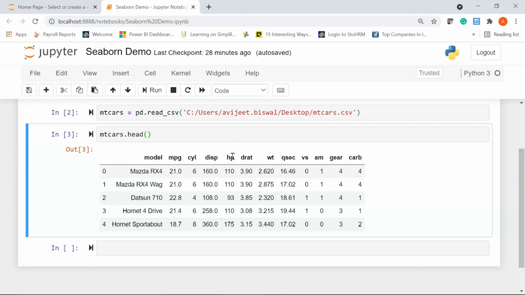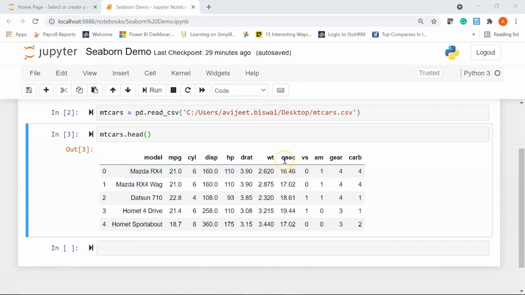After that we have HP, which is gross horsepower. Then we have something called DRAT, which is basically the rear axle ratio. Then we have WT, which is the weight of the car in pounds. So think of it as weight multiplied by 1000 pounds.